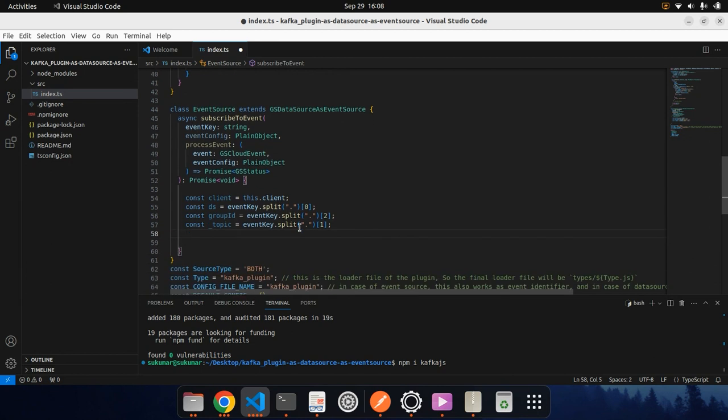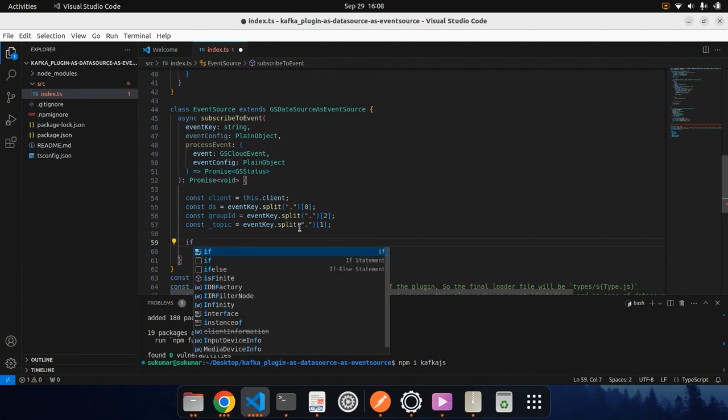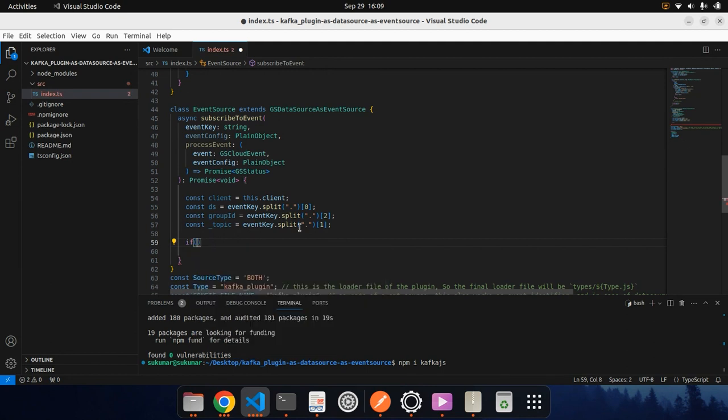Okay, now if the client is present, I'll access the consumer from it. So we connect with the consumer by using the group ID.